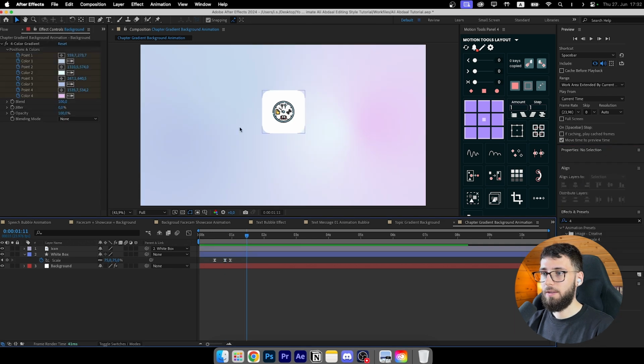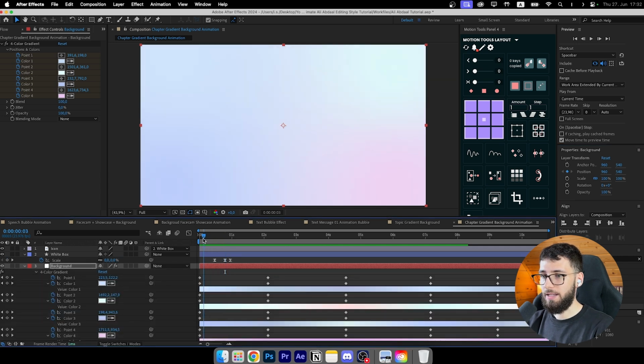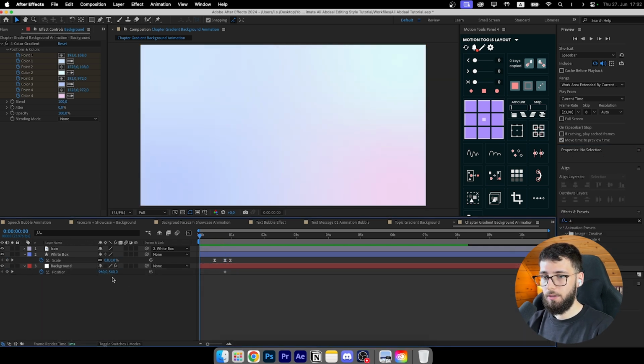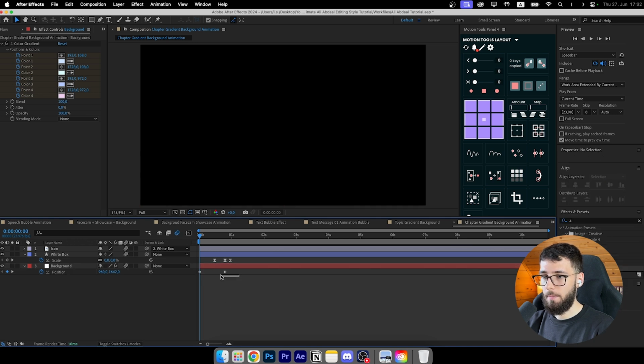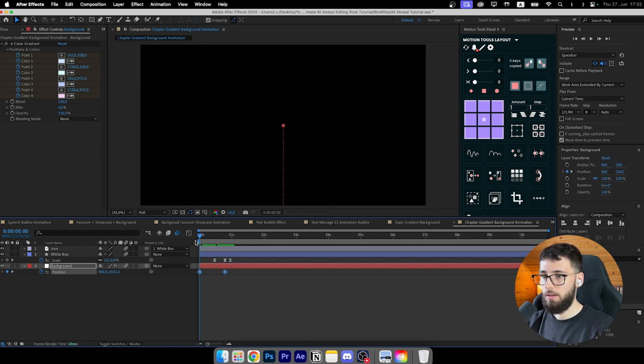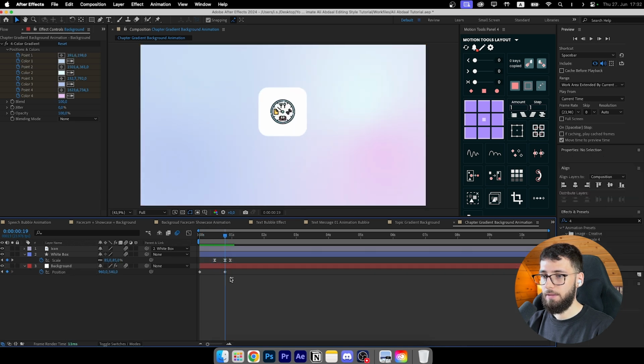And we're gonna adjust the position now because we have a text coming in at the bottom here. But before we do the text, I want to also do the background. I want to also move in the background because we have a slide up effect. So we're just gonna slide this down, activate the motion blur for all of it, and then you'll see we have it sliding up, boom, like this.